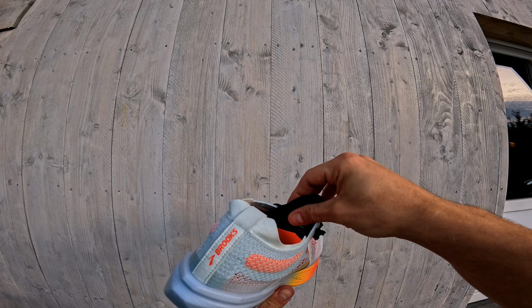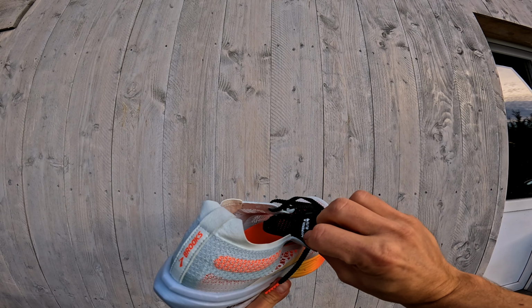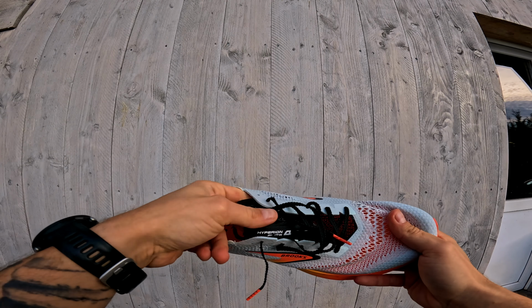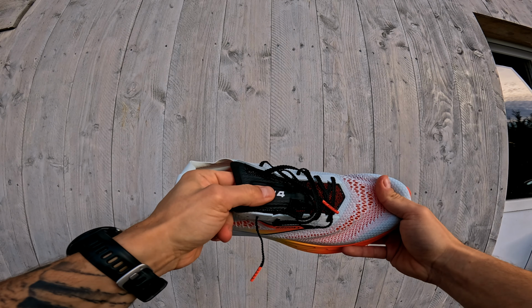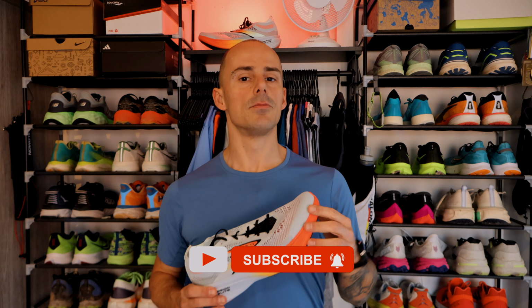The tongue is also a bit of a head scratcher for me. I'm wondering if I can call it a semi-gusseted tongue or not. It's on one side attached to the upper, right next to the laces, so it will remain in place more or less. But okay, I'm giving it the benefit of the doubt for the moment. Don't see why this would go wrong, so hey, don't blame me if I'm not right. Now I'm done talking about them, it's time for some action. Time to go for a run.